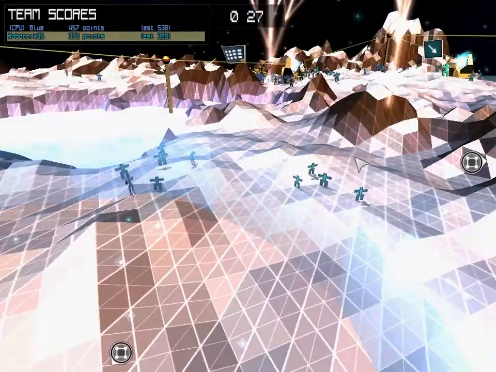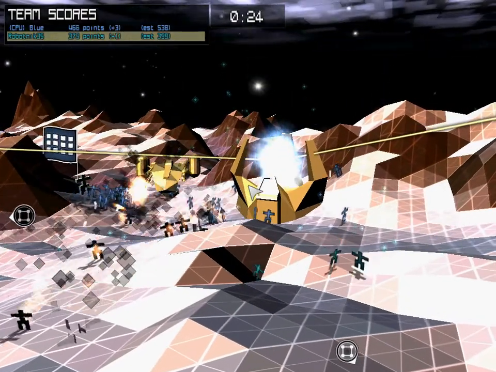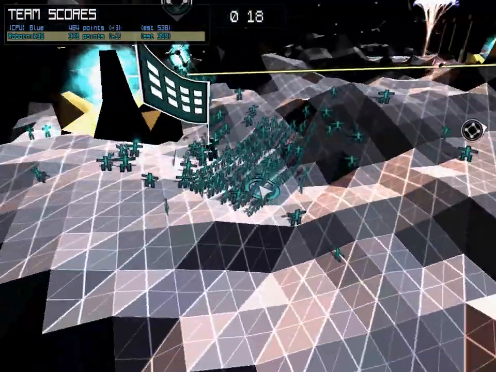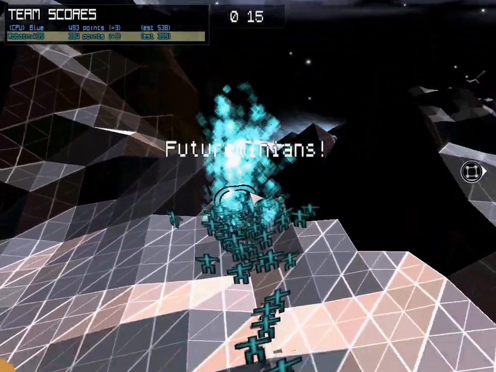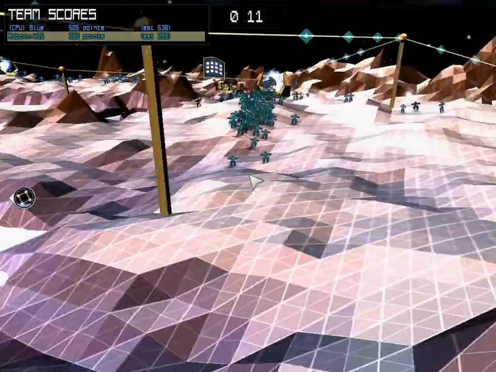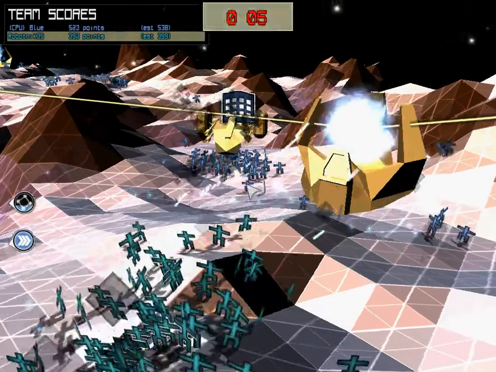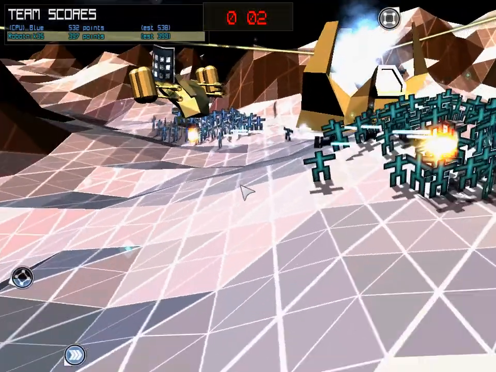Oh god, what do I do? Yeah, these guys took over here. Yeah, see, the problem is that these guys have flamethrowers, though, because they took over my flame turret. Okay, well, oh god, okay, well, you have some sort of crate here. Can you capture this quickly and see what we have? Future Winians? Don't know what that is. I have no clue what that is at all. Blue runs hot feet. Okay, I don't know what that means either, but could you guys please go and do something?